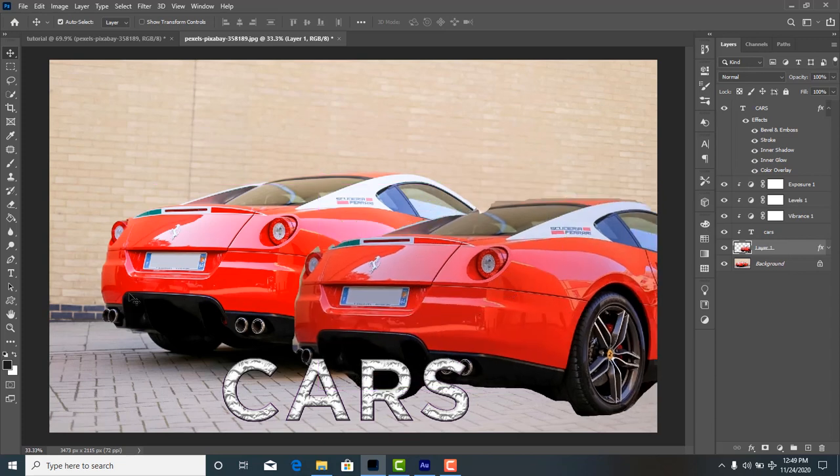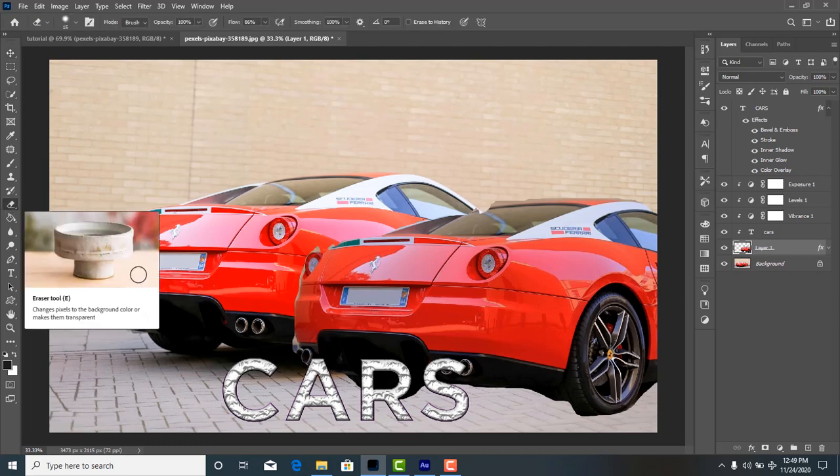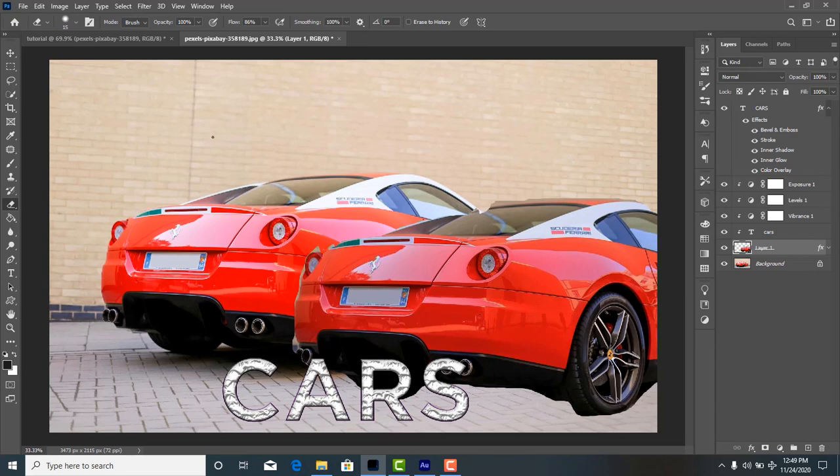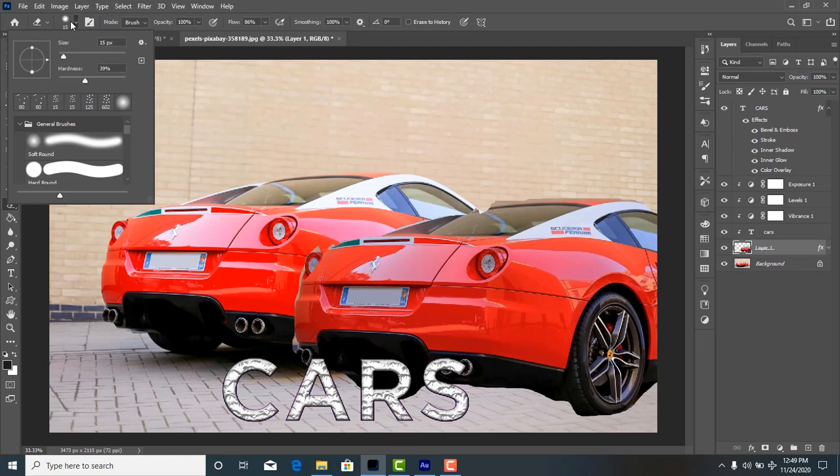So the first tool I'll be showing you guys is the eraser tool. Now if you go to the left side again and just look for the eraser tool, it just looks like an eraser. You can just click on it, and there you have it. We have our eraser. It's a little bit small. To change the size, just go up here and click on this arrow beside this circle that has a number, and you can change the size, you can change the hardness, you can change it to soft. Now I'll be keeping mine at 0 to make it really soft. I will show you guys the difference.